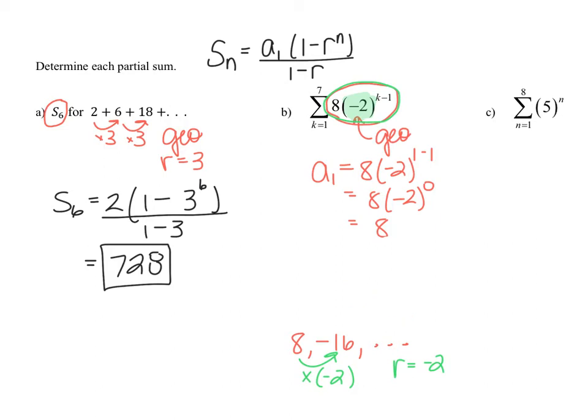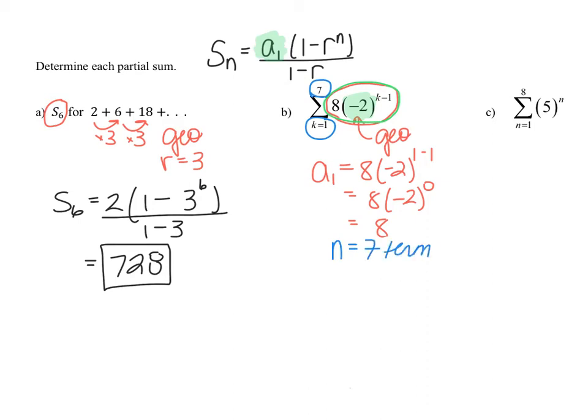However, I am keeping my work for the first term because if you look at your general sum formula, remember, notice it requires that we know the first term. So that's going to be necessary. Now, we need to know how many terms we're adding. And if we're starting at k equals 1 and summing until we substitute in 7, from 1 to 7 is a total of 7 terms. So in this case, n is going to equal 7. Essentially, we will have 7 terms that we'll be adding together.